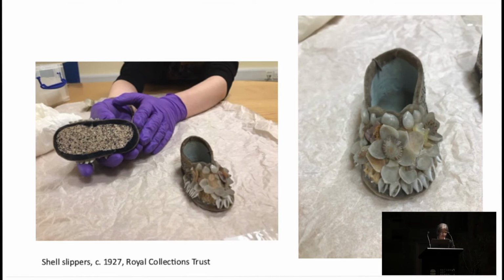So earlier this year, we had the privilege of seeing the shell shoes at Buckingham Palace. We met with Rachel Peat, the keen-eyed curator who'd spotted the sweet little shell-encrusted and faded velvet baby shoes among myriad items in a nondescript display cupboard in some far reaches of Buckingham Palace. Peat is assistant curator of non-European works of art in the Royal Collection, which amounts to something like 13,000 objects spread across 13 current and former royal residences.